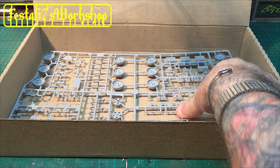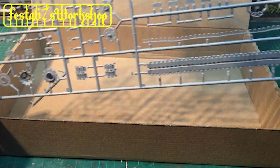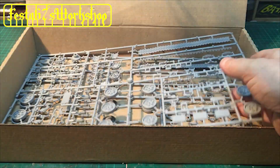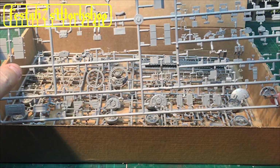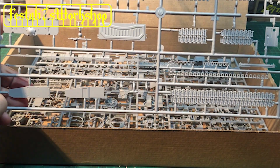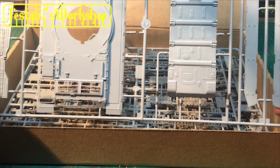Same with the suspension. And what I like about this is every single piece that attaches to the hull is its own separate item. A lot of the hulls come cast with all the suspension pegs and everything in place for the wheels, but this one is pretty much naked, and you glue everything to it. So hence probably the high part count. When I first saw the part count, I thought, oh, it's going to be individual track links, but it isn't. But from what I've seen on just this little quick review, it really is a beautifully cast tank. So I'm looking forward to building this, to be honest with you.